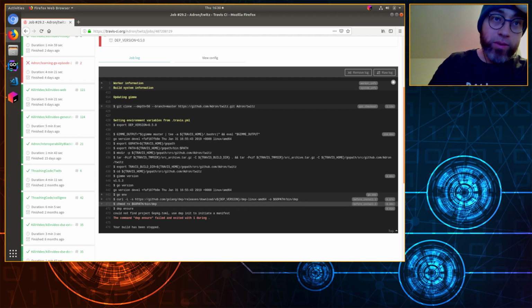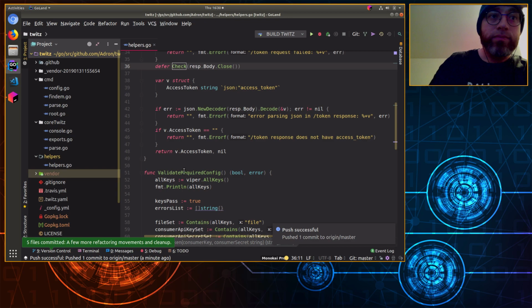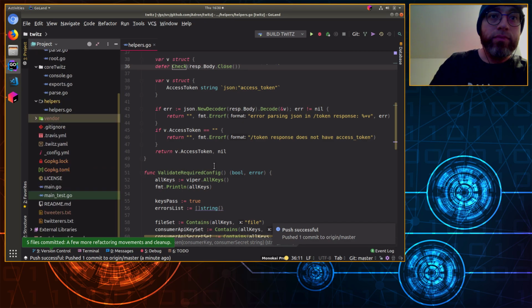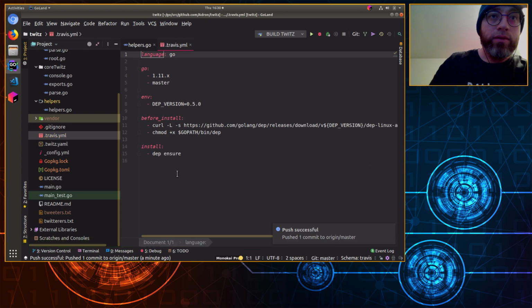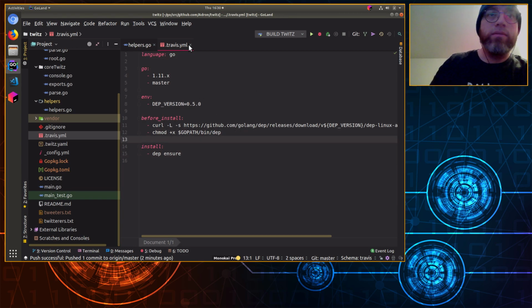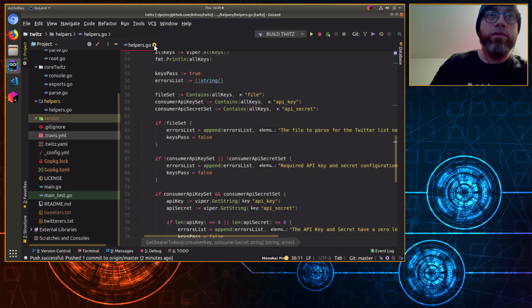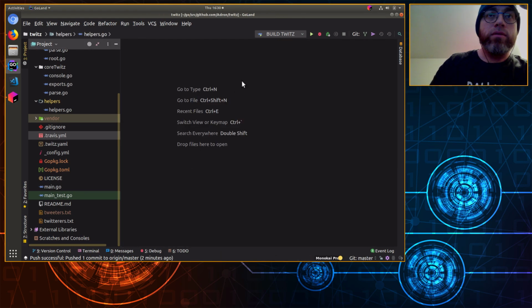If dep ensure failed, maybe it's not installed, not the right version or something. Ah, here it is. It should run. This should be running it. Anyway, my local's still running for the moment, so, right?